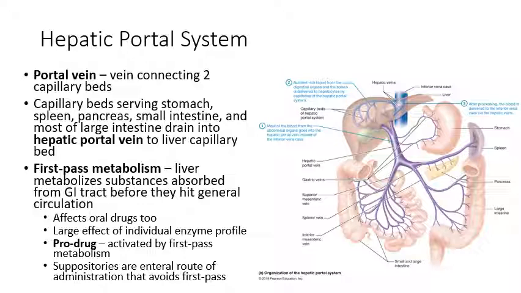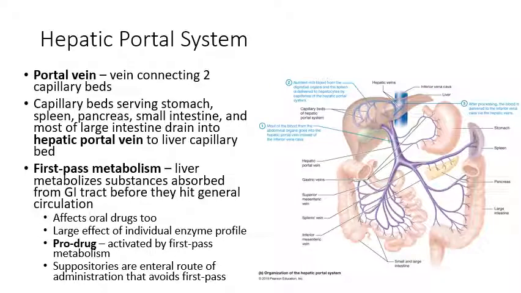So that kind of means that codeine is maybe less likely to be abused than other opiate drugs because you can't actually inject it and get any effect out of it. The only way to get any effect out of codeine is to have it go through the first pass metabolism and be activated by the liver to morphine. Although, of course, it's still possible to abuse codeine.